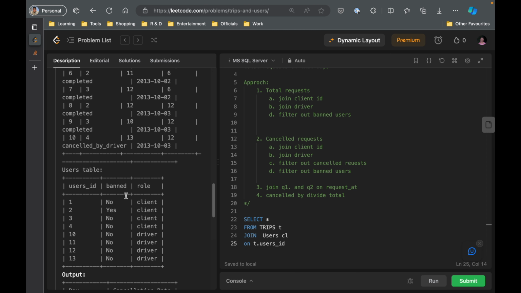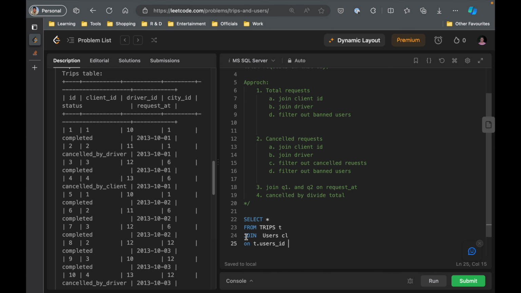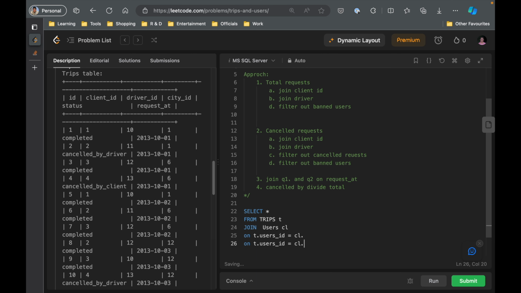All the columns are the same, so I can take it from anywhere. One thing, we always take the fact table on the left, that's why I have written it, equal to cl dot users ID. So the first join is fine.